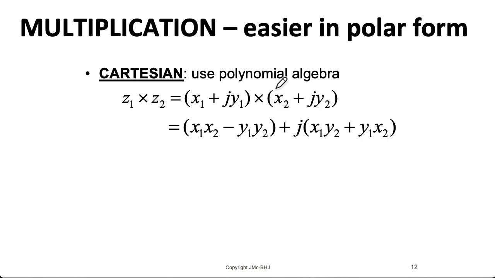You can multiply complex numbers in Cartesian form using just regular algebra. The real part of the first number and the real part of the second number get multiplied to give me this term. And when I multiply these final terms here, notice that j times j equals negative 1. So I wind up with this minus y1 y2 term here. And then I have these quantities times j from the cross terms. So here I have the real part, and here I have the imaginary part of the product.